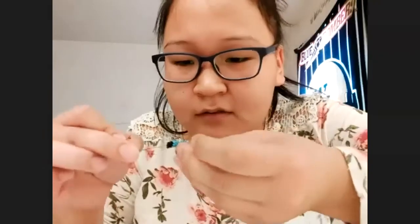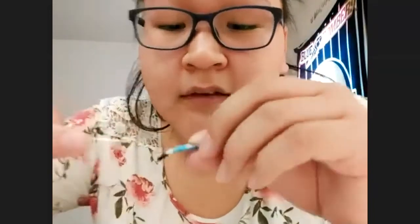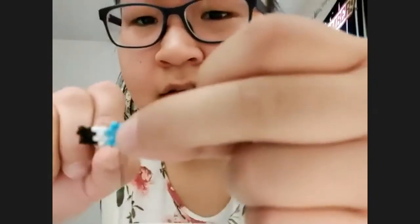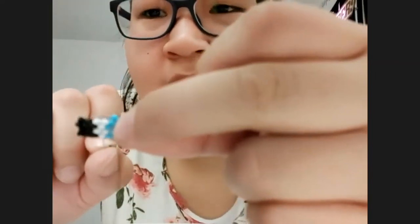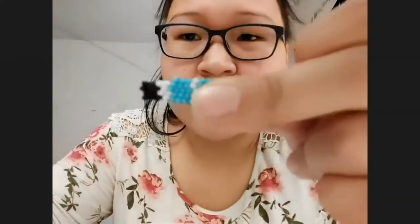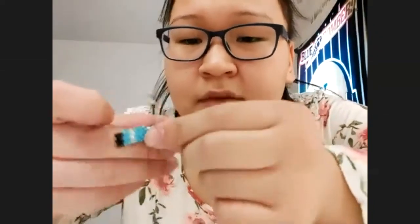I just usually make the needle go through the bead under the first row. I mean, just make it go through beads until you're able to make it go through this white one. Oh, here. Gonna look like this, and I'm gonna take 1 white bead and 1 black bead and make it go through the second thread between the beads.